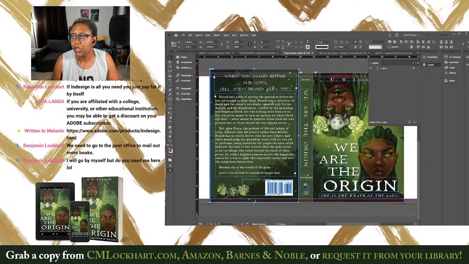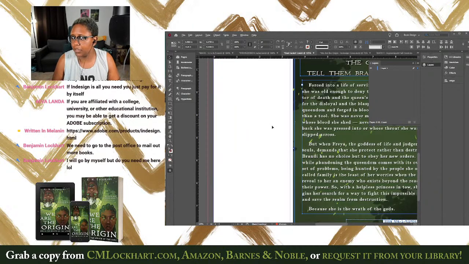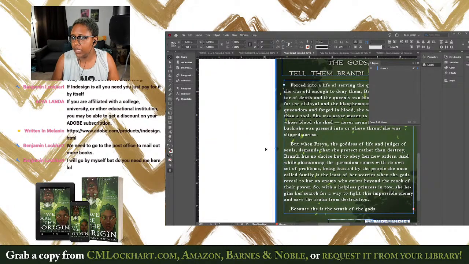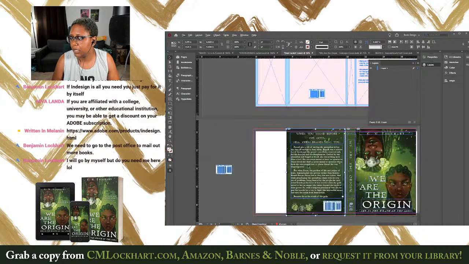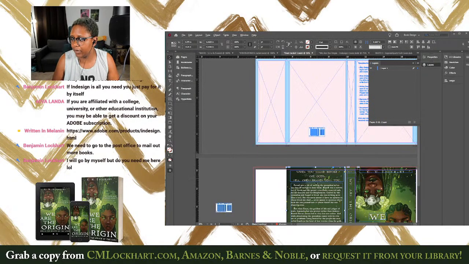There we go. And we're just going to shrink this as appropriate so we stay inside our bleed lines. And since this is just the back cover, we can honestly click on this and then stretch it out to where we need it to be. And that's fine. So yeah, it would help if I could get the zooming right.